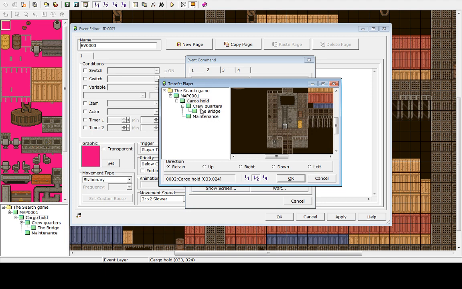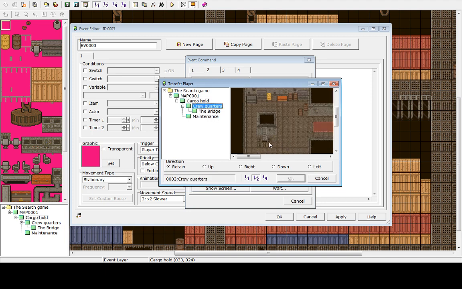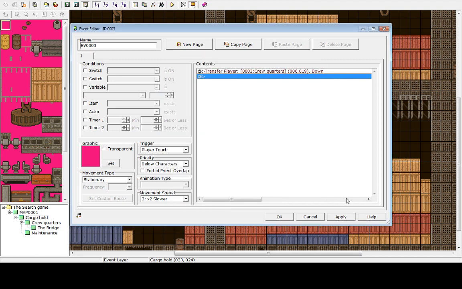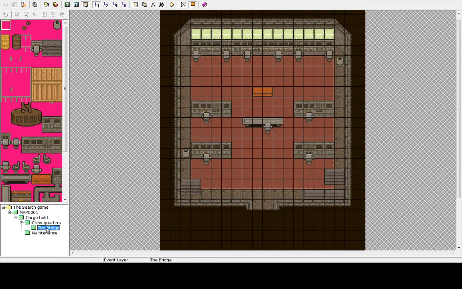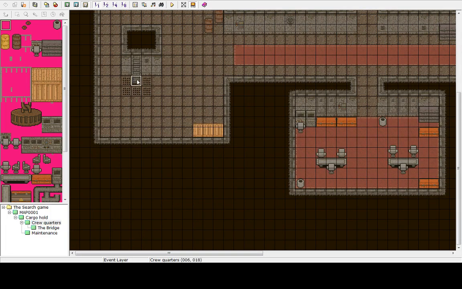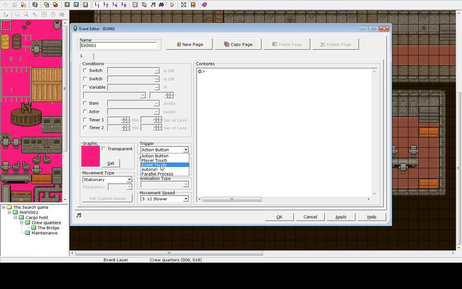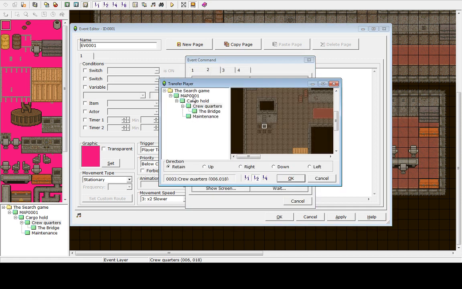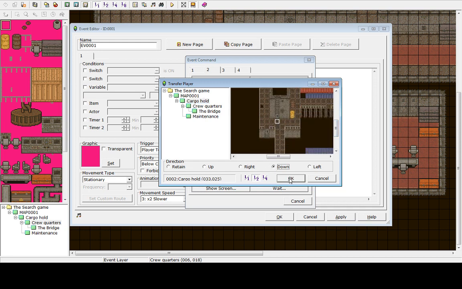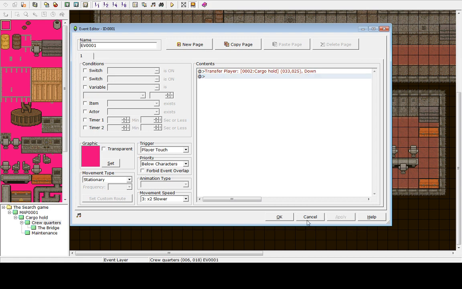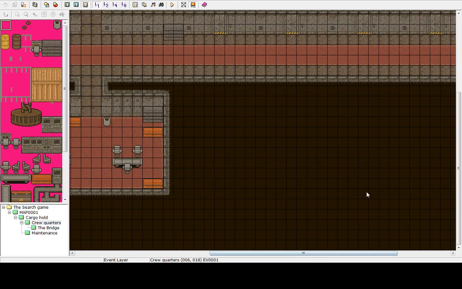Transfer player to crew quarters. Facing down. Okay. Let's go to crew quarters. Player touch. Do this. Back to cargo hold. Right here, facing down. Alright. Apply.